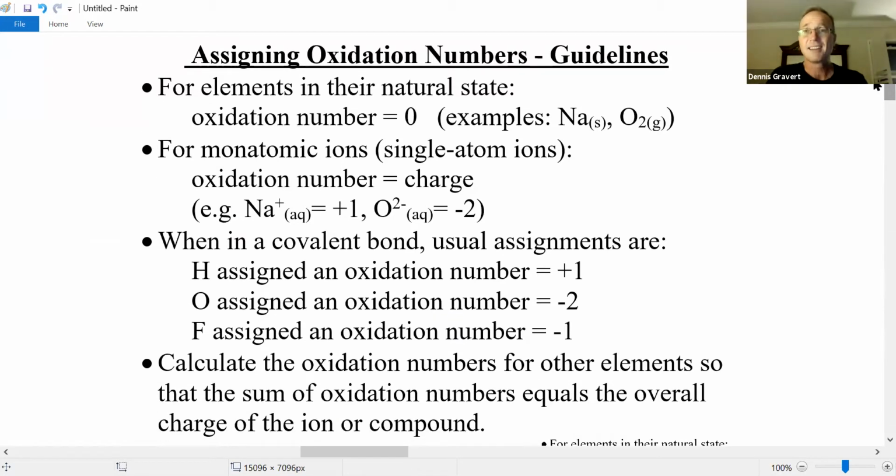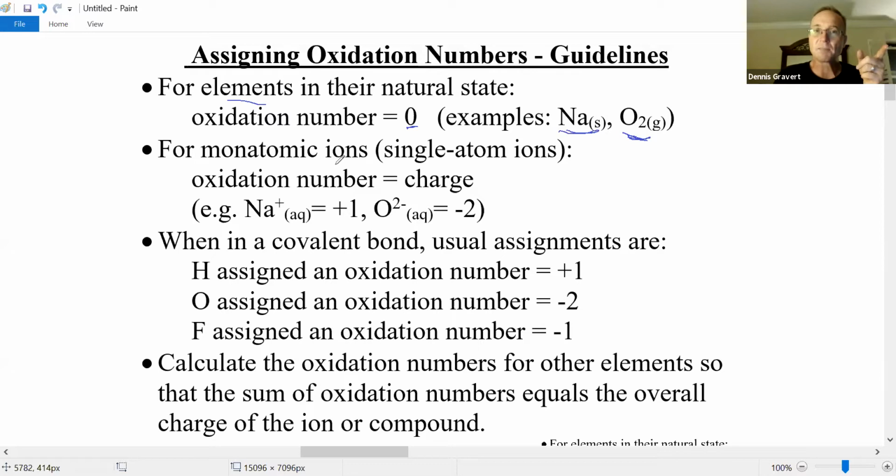It's not too bad. I like to think of it as a new game. So hey, what are the rules of the game we're going to play? Yeah, let's play the oxidation number game. Okay, here are the rules. If you have an element in its pure form, so we just had sodium metal in one of our reactions earlier. We also had oxygen gas. Well, these are materials straight off the periodic table, and they're in their natural state. Oxygen exists naturally as a pair, O2. In that case, they don't have any charges. So let's assign the pretend charge, the oxidation number, equal to 0. Okay, so elements in a natural state, the oxidation number is 0.